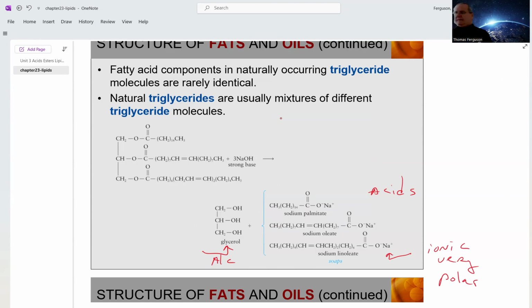So that's why when you make soap, you want to use a nice long chain to get that non-polar tail there. And then you're going to use a very harsh alkaline environment to cleave that ester. And what you end up with is an emulsifier that's got a very polar end, ionic, and a very non-polar, straight chain. So it works really well as an emulsifier.